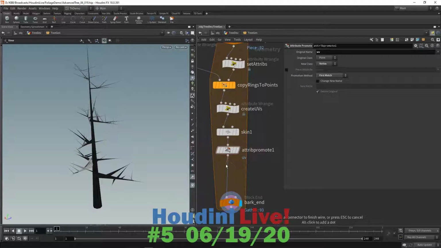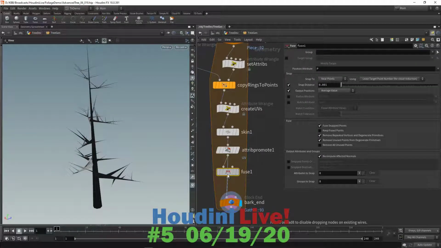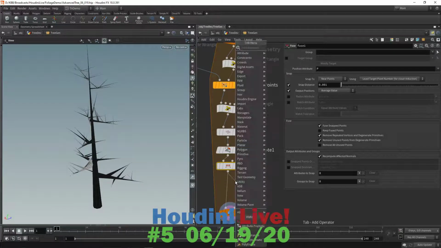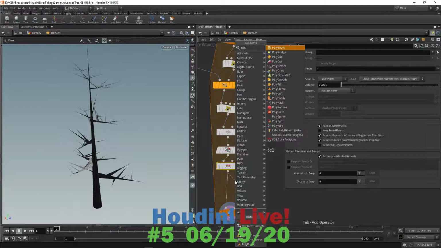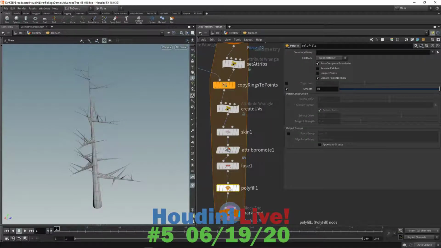Whenever you're doing any procedural modeling, get into the habit of dropping in some fuse stops in here, and that kind of helps clean things up. So add fuse. This gets any points that are too close together and puts them together. This shouldn't actually change anything that looks. And let's put in a polyfill, because this gets rid of any polygons that are open. This is just, once again, dotting our I's and crossing our T's.